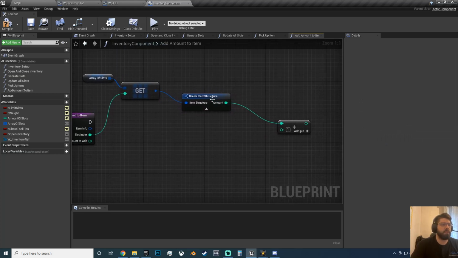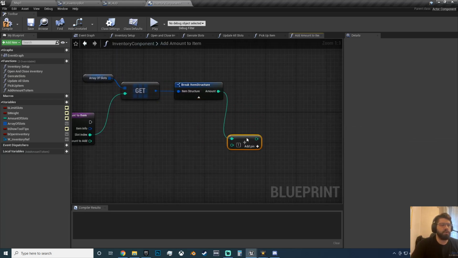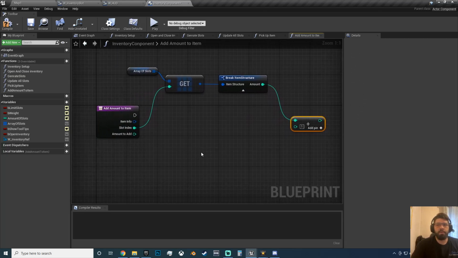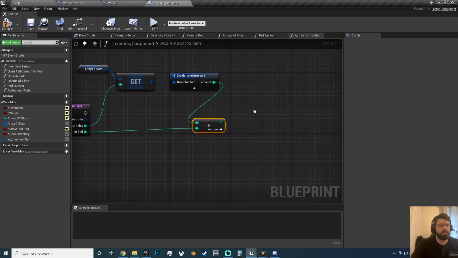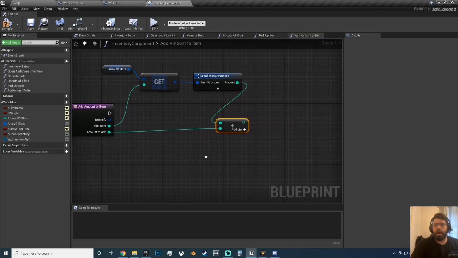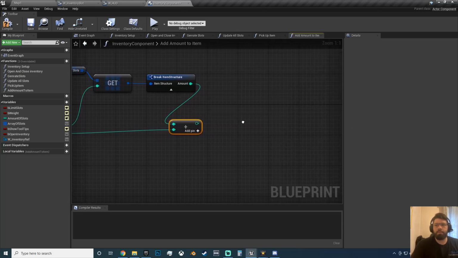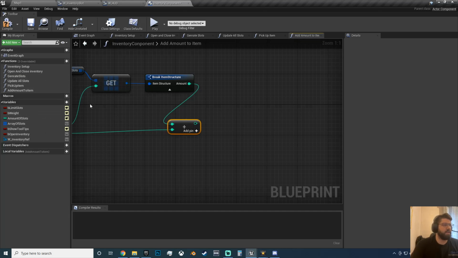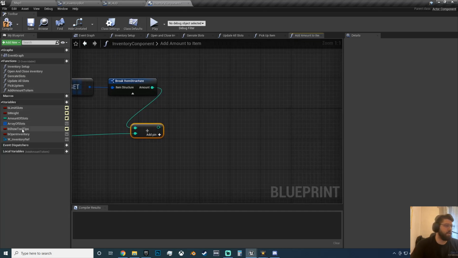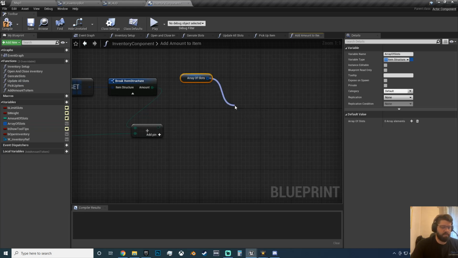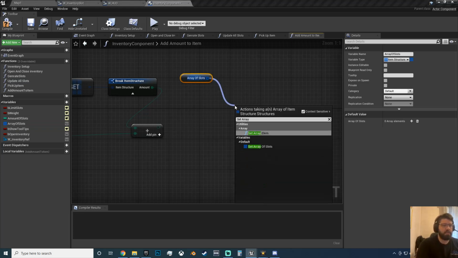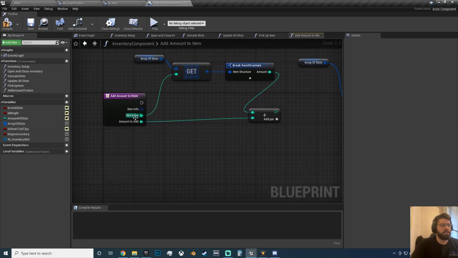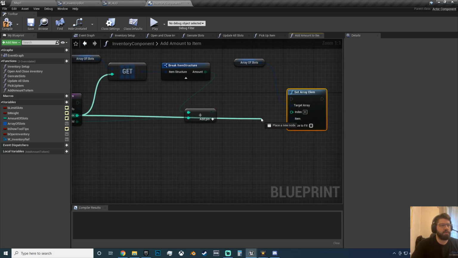Okay, so we want to plus the current amount with the amount to add, and we want to set, like this, set array element to this slot that's coming in.